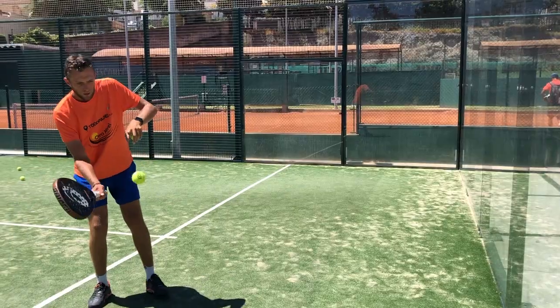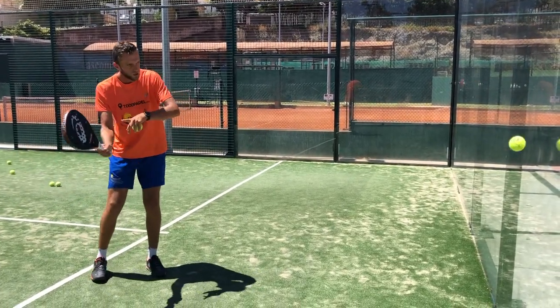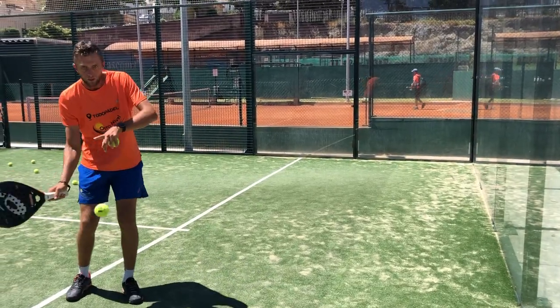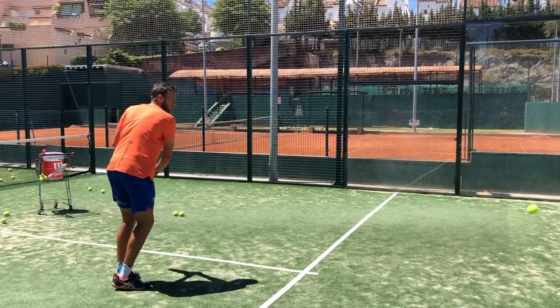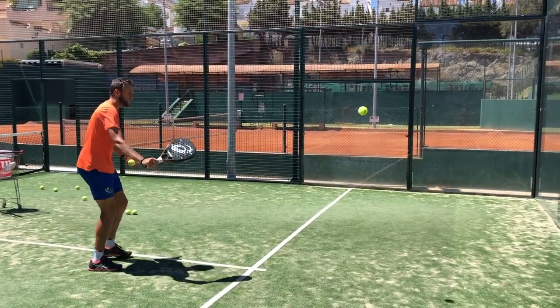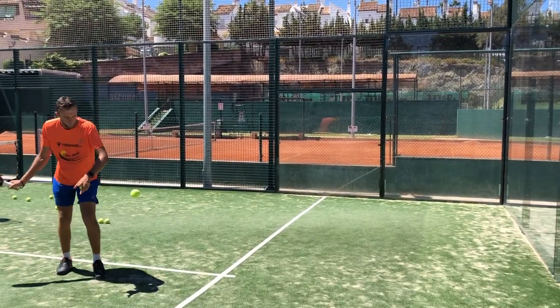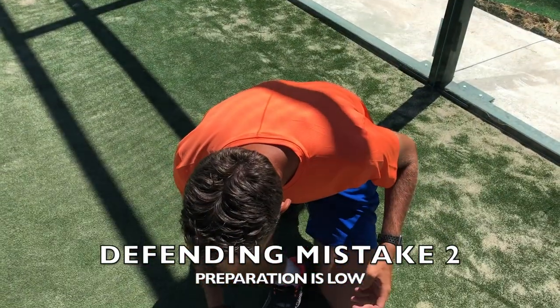To train the early preparation, you should try to do this drill. Ball is here, I am back. Yeah? So once you know the ball is coming, you prepare the racket. Forehand, backhand. And I'm preparing as early as possible. So you see, my racket is in parking mode every time. Parking mode.